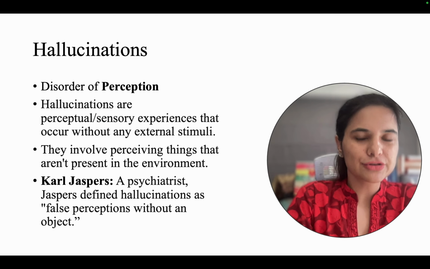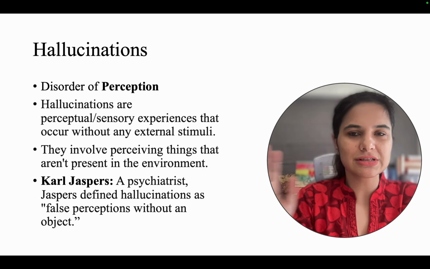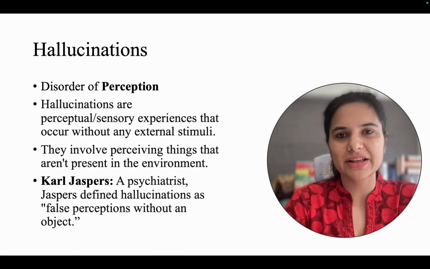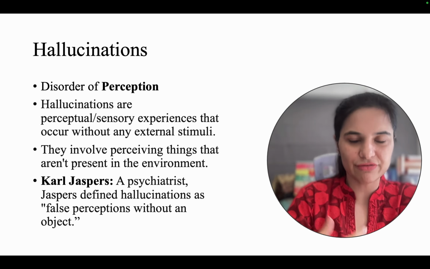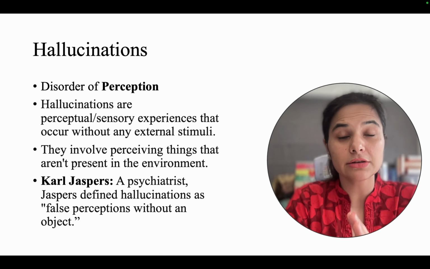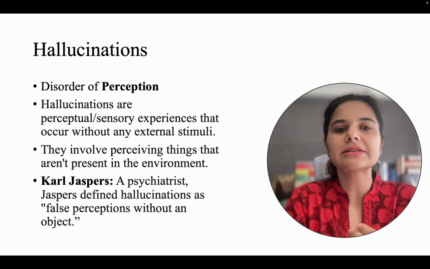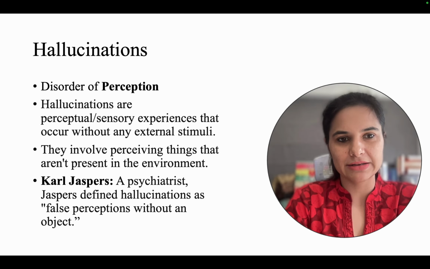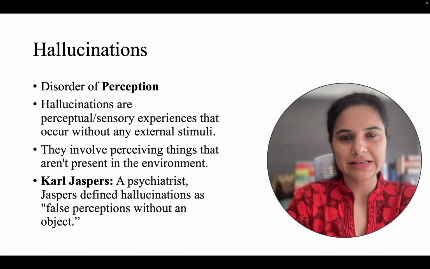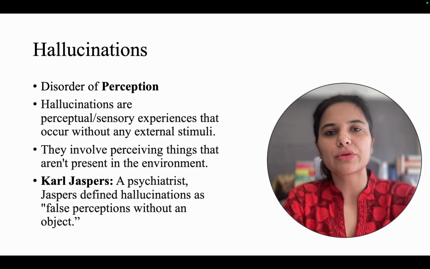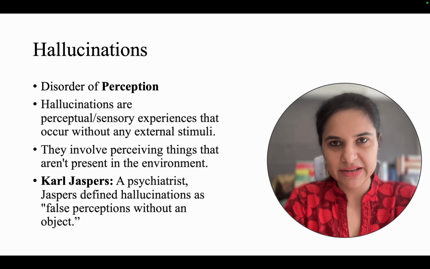So, hallucination in a nutshell is a disorder of perception, not of thought. Delusions are disorders of thought. This is the biggest difference. How we think is delusion, how we feel or perceive is hallucination. When that modality is affected, that is hallucination. Now, hallucinations are when there is a sensory experience or a perceptual experience without any external stimuli. So, if I had to give an example right off the bat, it means if I could hear things without it actually being heard by others, or I could see things that others could not see. Those are the basic ways.